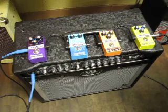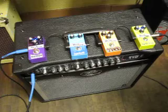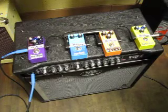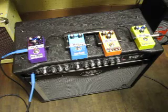That's a quick look at some new ModTone pedals that we've got at Mingo Music. Reasonably priced, well made, great sounding, useful pedals.